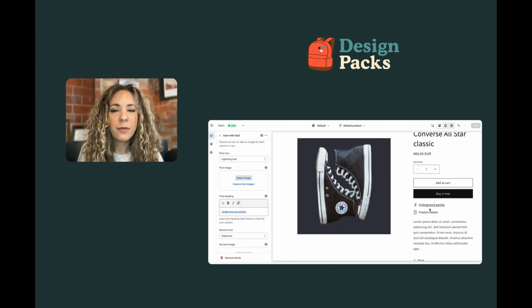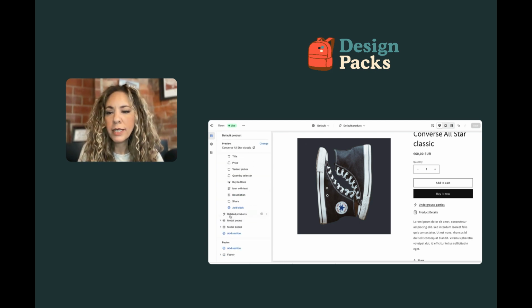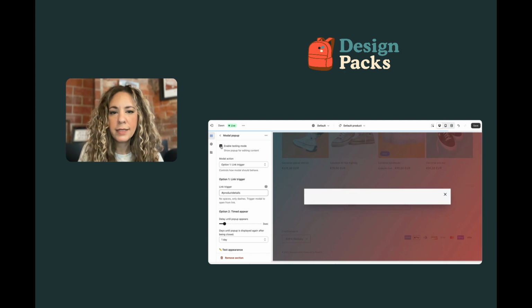But the other thing that we did is we created it so that you can connect it with a page. So I've added another modal here. I'll put it in test mode and you can see that nothing's here. But what I have done is I've created a page because I wanted this information to be a little bit more designed and a little bit more complex. And there's only so much that you can do with the blocks. So a way to add on to this is to create a page.